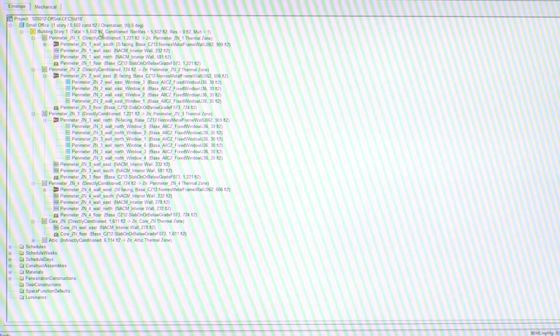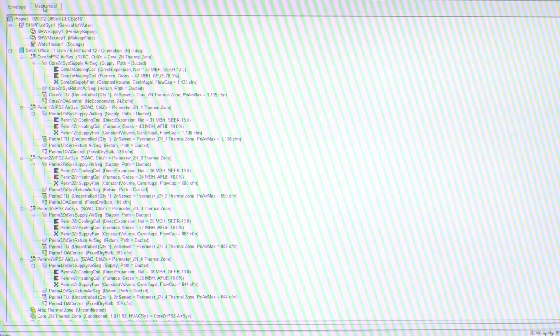This is our small office prototype. It was perfectly compliant with Title 24, showing a 0% compliance margin. On the mechanical tab, for each of the packaged single zone systems, we'll go to the outside air control, and we will select the fixed dry bulb economizer. It will be an integrated economizer. And for our purposes, we set the parameter at 72 degrees for the high dry bulb temp lockout. These parameters can be set specifically for your project, and they may be different for each project.